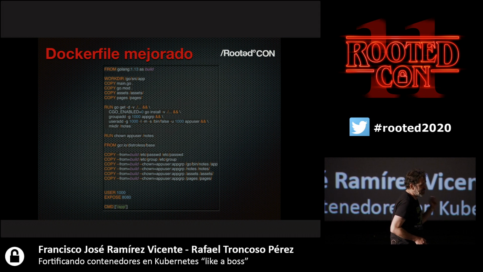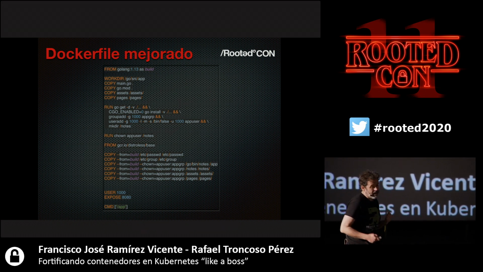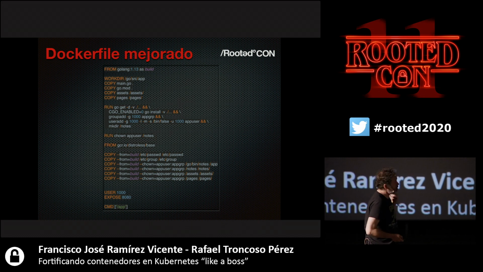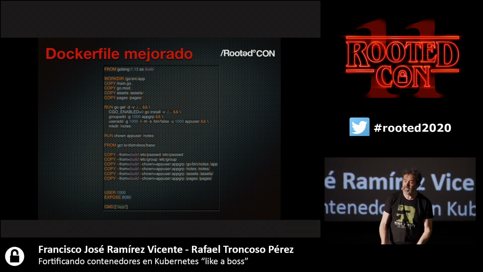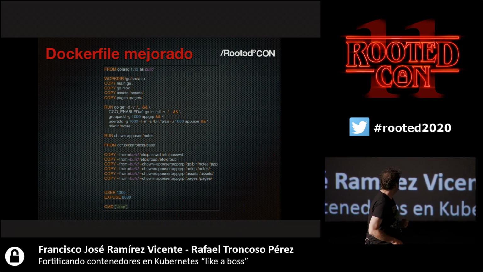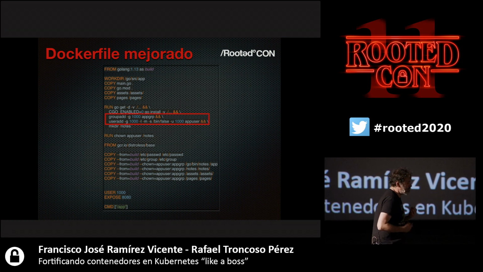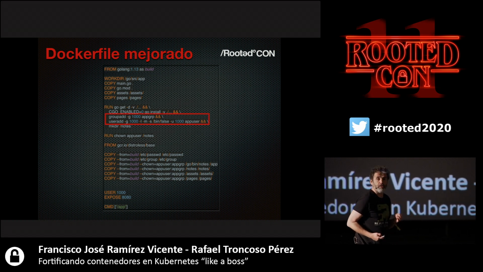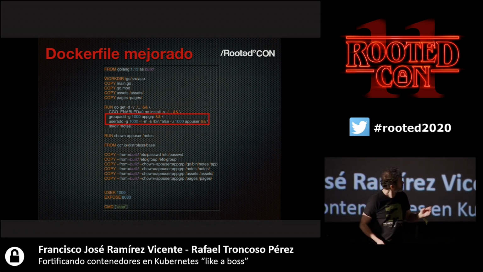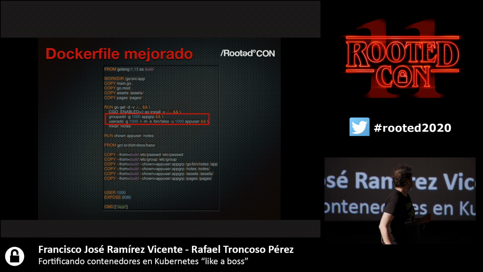And look at this other one. This is the one we shall use in the final demo. If you look at this one, it has more lines because we've made some operations for the hardening of these containers. The first one, when we launch the application, is to generate a user and a group of users.